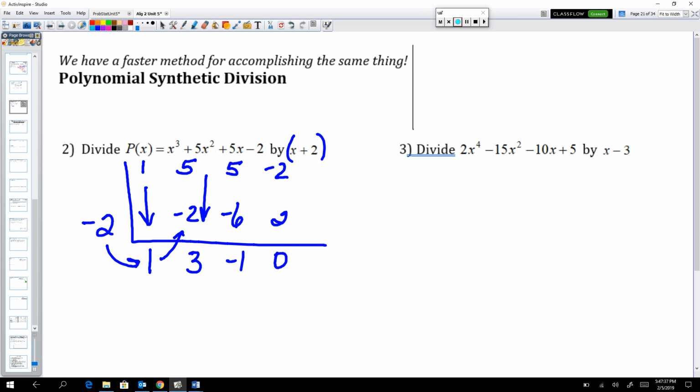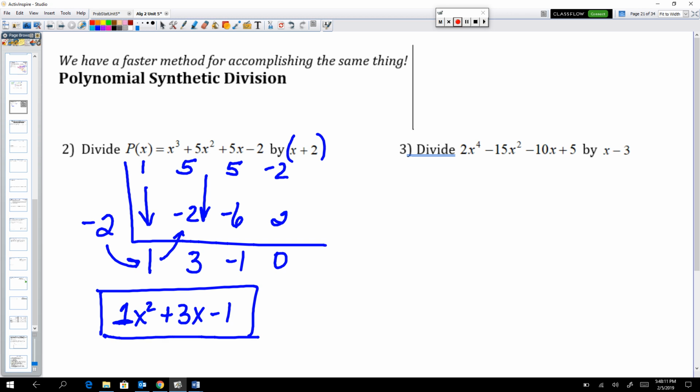And now, instead of circling that 0 and saying, hey, we've just input -2 into this and the answer is 0, this is a division problem, and the result of a division problem, a cubic divided by a linear, should be a quadratic. So these become our coefficients now. 1x squared plus 3x minus 1 and no remainder. Now certainly you don't have to write this 1x squared. It was just to really drive home the point that the numbers underneath the table are what become the coefficients of our answer. So this right here is your division problem answer. You've divided that cubic by that linear, and you've produced the answer, which is a quadratic.